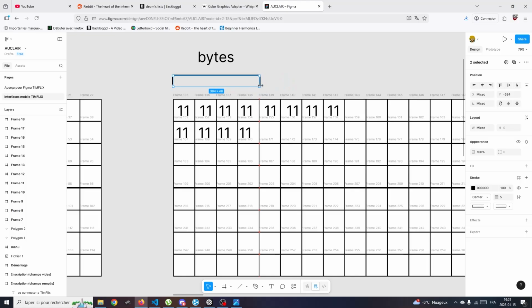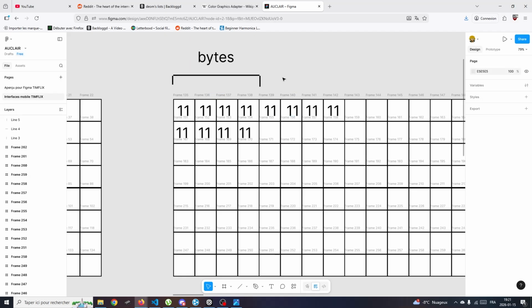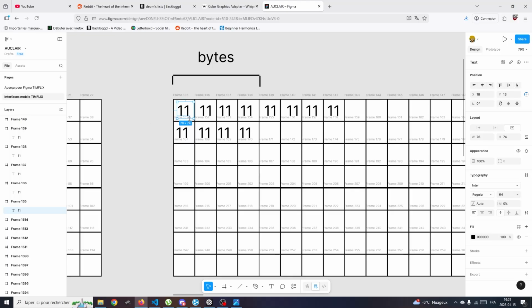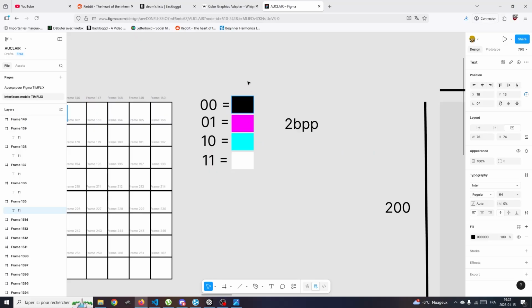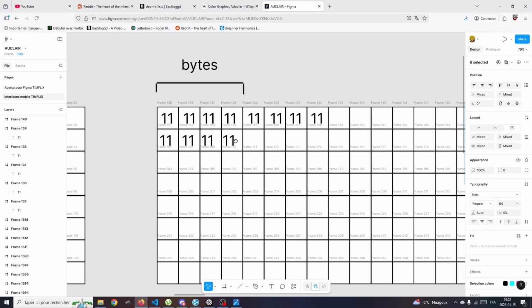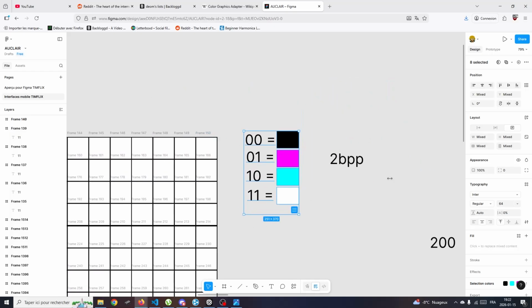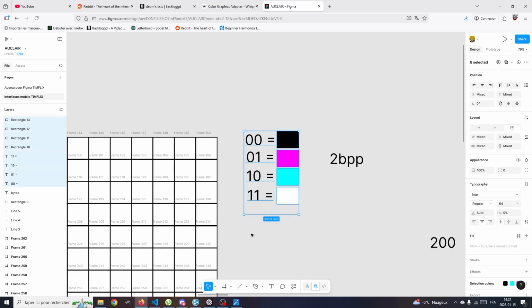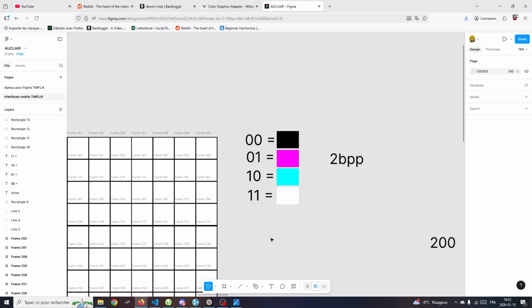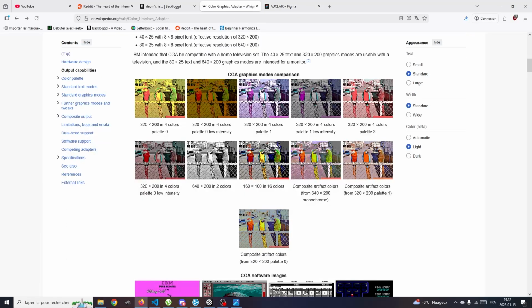Wait, no. Is it 4? Yeah, that's a byte. I'm such a dumbass. I was thinking of 8. So basically, for every pixel, we had 2 bits. Why is that? Because this is 2 BPP, 2 bits per pixel. So we had a choice of colors, and if the image is set in a certain form, you can change the palette very easily. You have a set of colors, you just choose the palette, and the image is already encoded in a way that changing palettes is very easy. So that's why you get those 3 palettes you can have, and with different intensity.